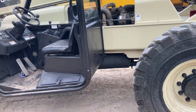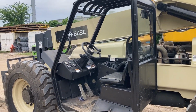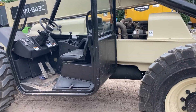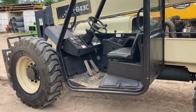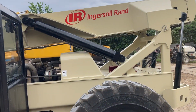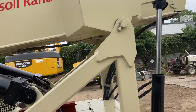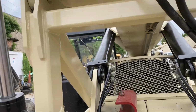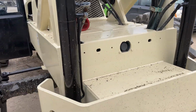The drivetrain on this machine, the hydraulics are plenty strong. I mean, we'll do a push test, and you'll see that all four of these tires will pull. So it's got plenty of tractive effort. Again, the hydraulics are strong. All of the pins and bushings are tight. There's no deflection or any kind of problem in this hinge pin area right here. The maximum lift height is 43 feet.